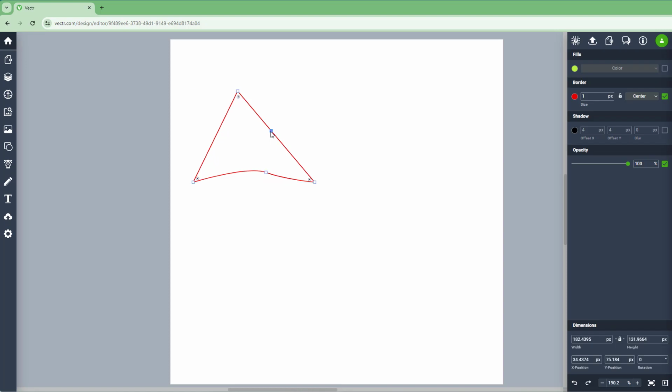click right here, click on any spot, and then you can see that I can add in a point right here. This is what I can do. I can add in a point, and then I can click and drag this out over here to add in a curve, just like this. If I want to select a point and press the delete key on my keyboard, then I can delete the points as well.